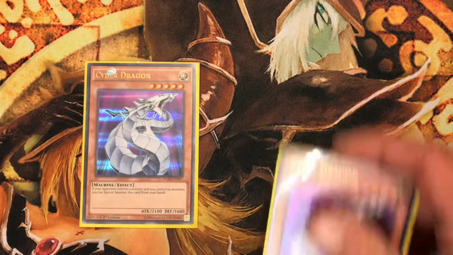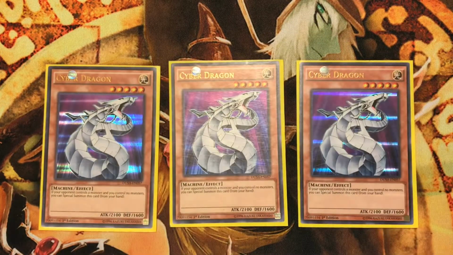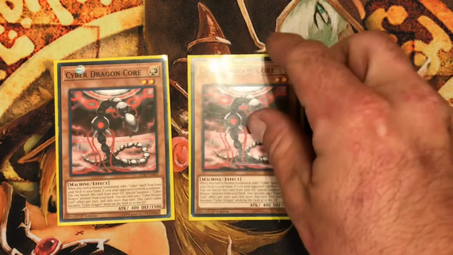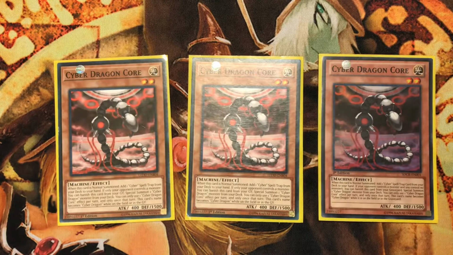For the Cyber Dragon engine in the deck, you, of course, got to have 3 Cyber Dragons. If your opponent controls monsters and you control no monsters, you can special summon this card from your hand. It's a level 5. I also run 3 Cyber Dragon Cores. When this card is normal summoned, add 1 Cyber spell from your deck to your hand.